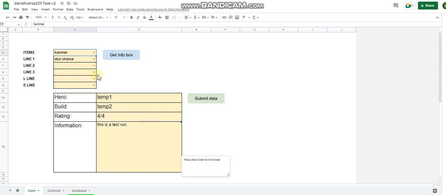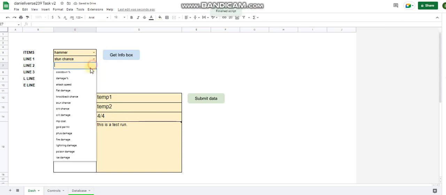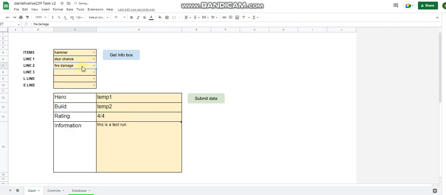So these are the controls, and yes, if you make any further changes in it, maybe another stun chance, and you press the get info box, it will say okay, now against this combination there is no data available in the database. So let me select this, get the info box again to get the data, and now I'll make another change. Maybe now this is a new drop down.